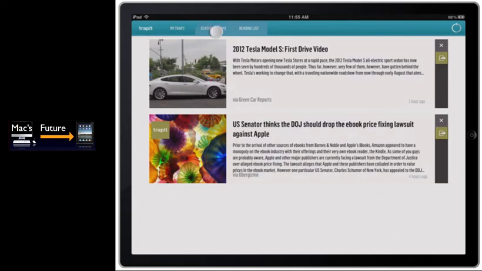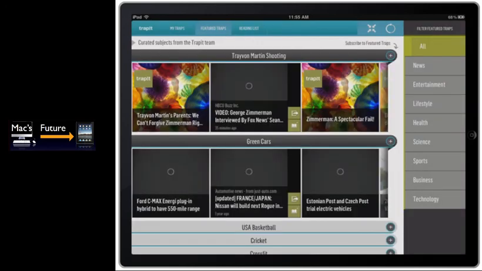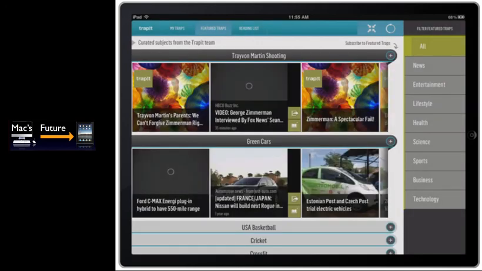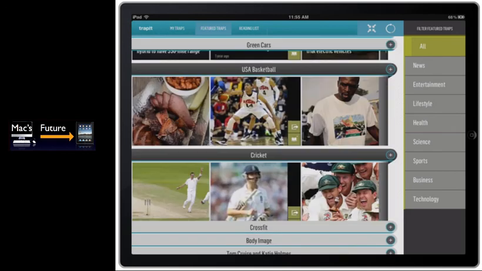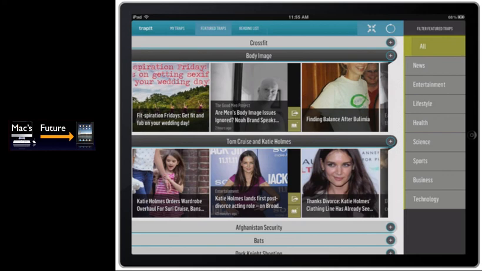So overall, I think it's nice that they want to compete with Flipboard, but I think they have to make the responsiveness of the app much faster and much quicker. I am on a pretty quick internet connection right now, and I find the UI not to be as elegant as Flipboard.